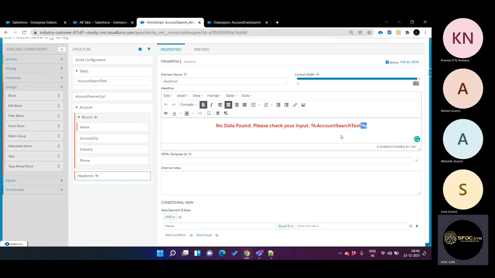Let's say you want to add a combination of name, and in a real scenario, name, email, and phone number, and merge these three things together and display them here. Then there are two options. First, you can directly use this and add the percentage, adding whatever variable name is stored here.